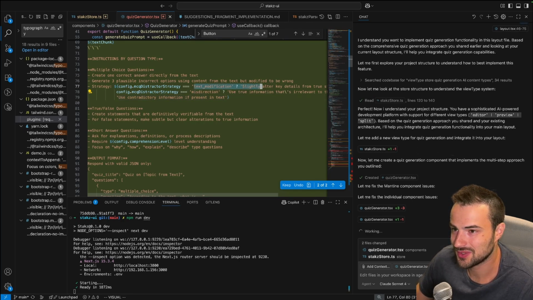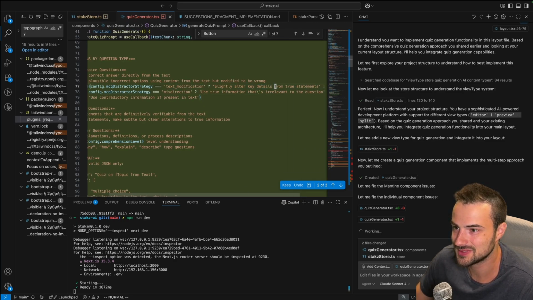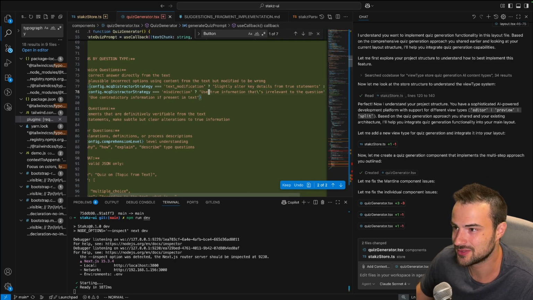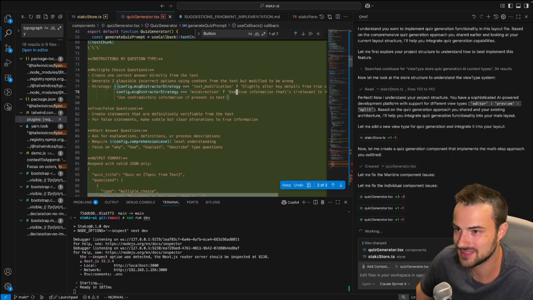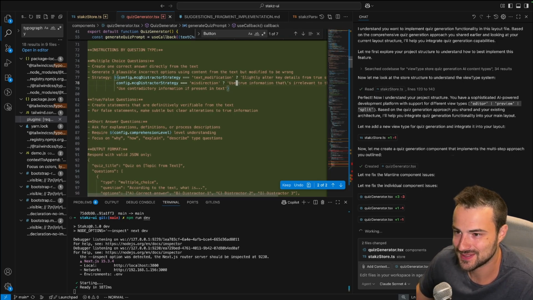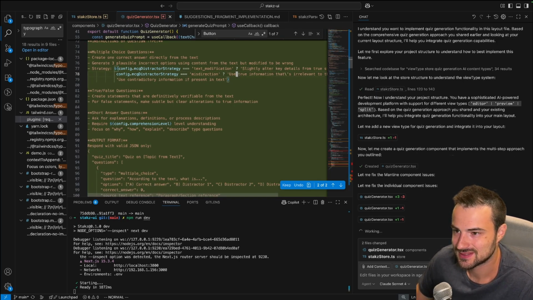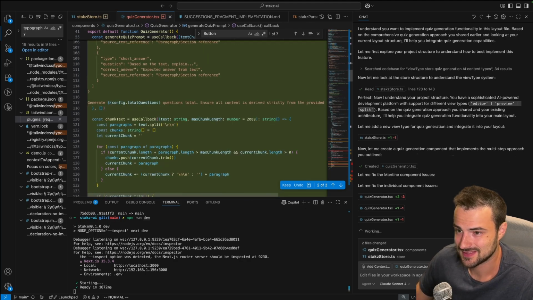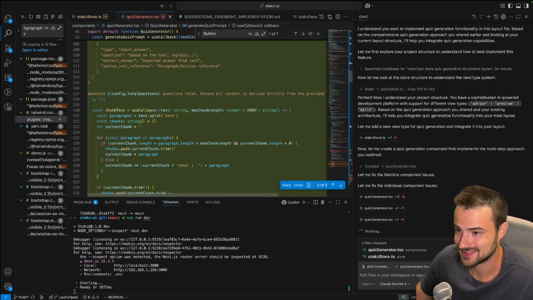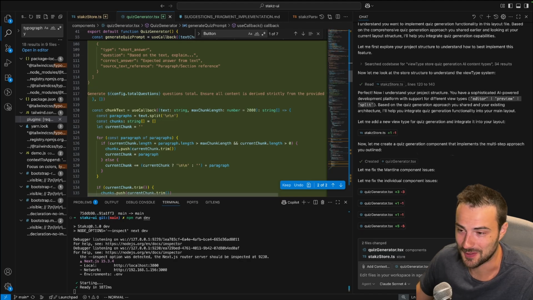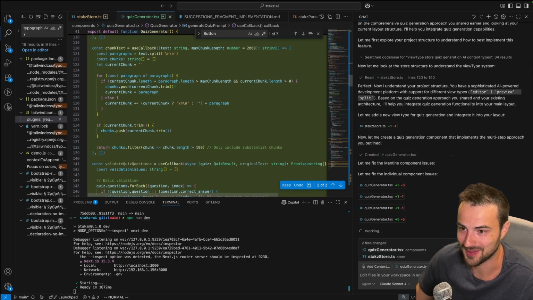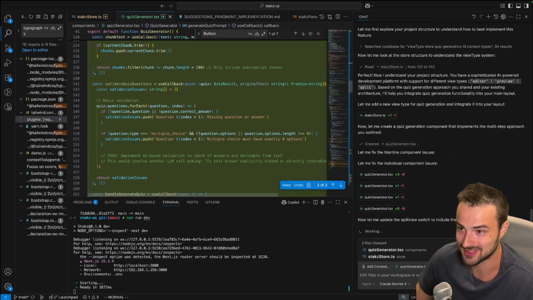Oh, how to actually generate a quiz. So like slightly alter key details from true statements, misdirection, use true information that's irrelevant to the question. Ooh, that's smart. There's a config for the different comprehension levels: basic, medium, and advanced. This is pretty impressive. See, this is why I can get way more done with Claude 4 and Copilot than I could ever do on my own. This all looks real.